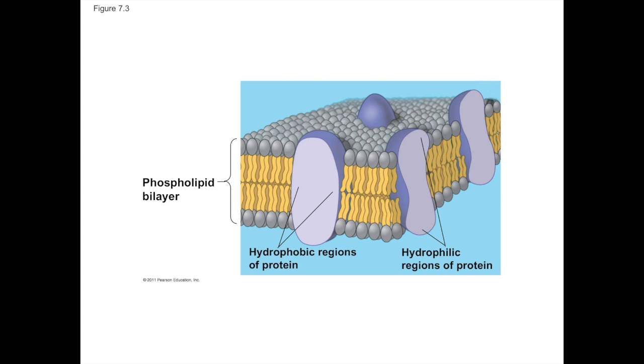So that's what's represented here. And then embedded in the mosaic are the various proteins, represented here as these purple blobs that may stick through the phospholipid bilayer. These proteins have a number of functions, but maybe the most important in our analogy to the house is that they're kind of like the doors and the windows and the gates that allow things to get into and out of your house. In this case, the cell.